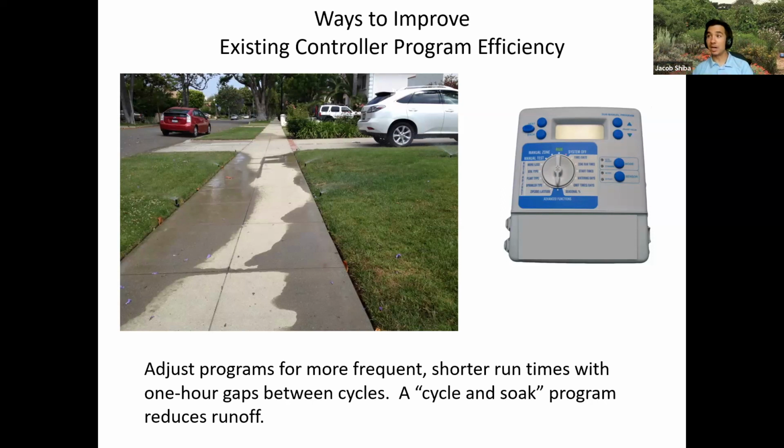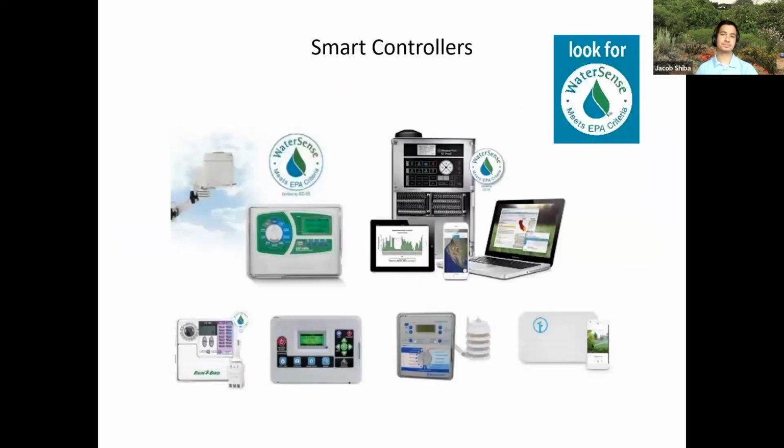So let's say we conduct the runoff test, we see 4 minutes. Well, if we know we need to water for say 8 minutes, we can implement what we call this cycle and soak, where we're going to water for 4 minutes. We know that's our max runtime. We're going to wait an hour to allow that water to absorb, and then we're going to run for an additional 4 minutes so that we meet our 8-minute requirement for that day, but we give that soil time for that water to absorb. So I strongly encourage you all to conduct that runoff time test. And if you need to, then implement what we call a cycle and soak.